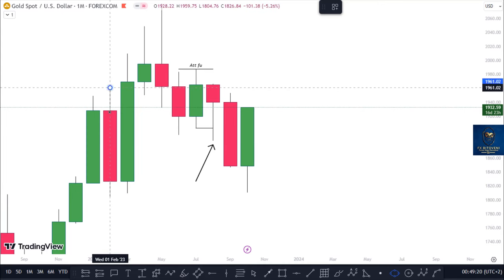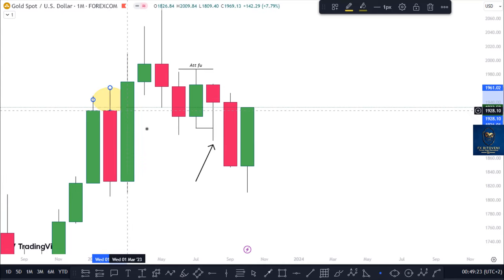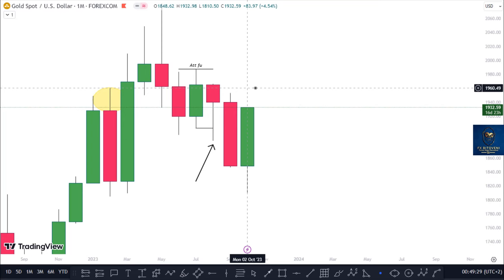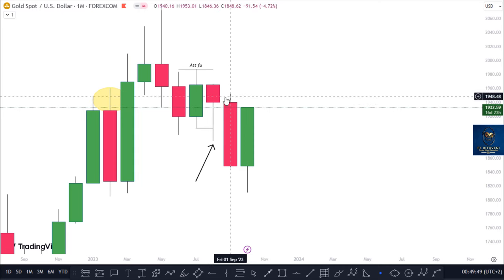We will not go deep into this, but smart people will immediately understand what we mean. Look at the zone, right? So they are in their zone. Are they going to add more sell orders, or are they going to decrease sell orders? You understand the point? If you go to commitment of traders, for example, I don't use it very often, you will see that they are adding more sell positions than long positions. You get the point, right?